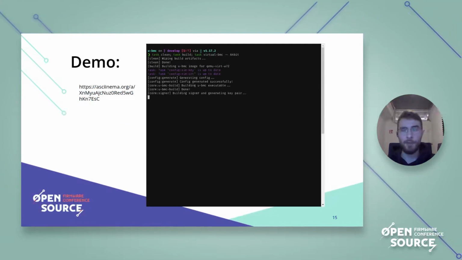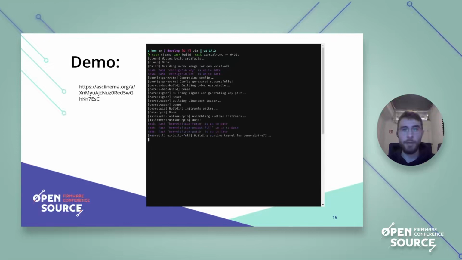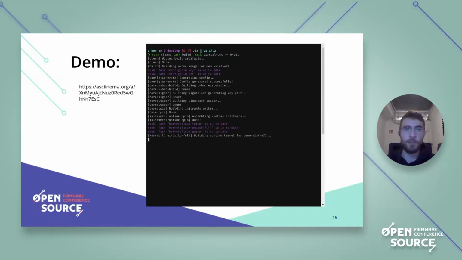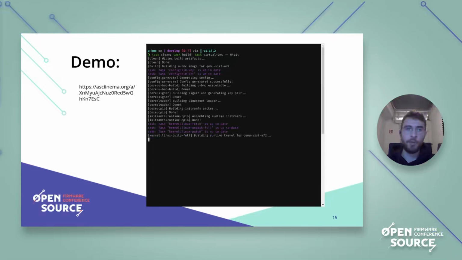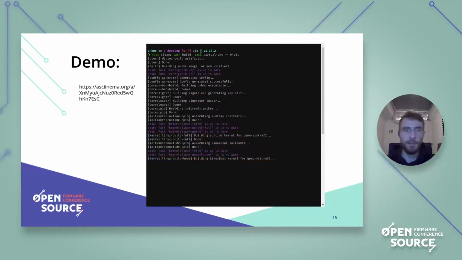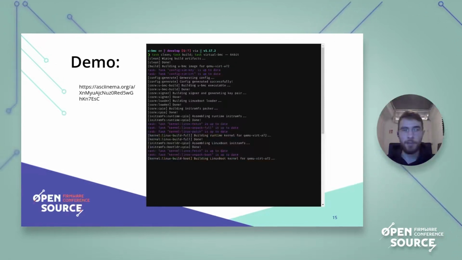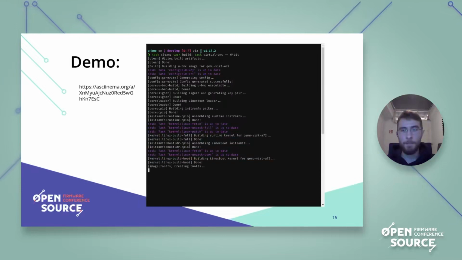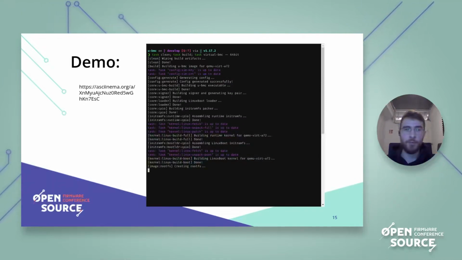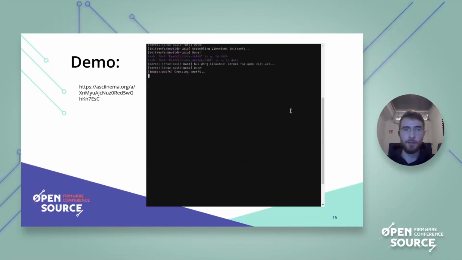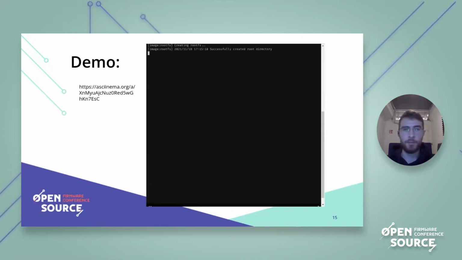There you can see that first we wipe all the build artifacts that are still there from my previous work and build it from scratch again. Building the Linux bootloader, the initramfs, and all the user space basically just takes a few seconds. So as you can see, having only a single Go binary and other tools around it makes the build process quite fast. Then we pack up the rootfs, and after the rootfs has been packed, the system immediately boots up.